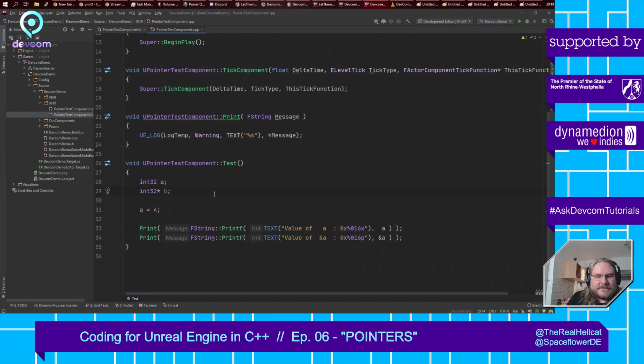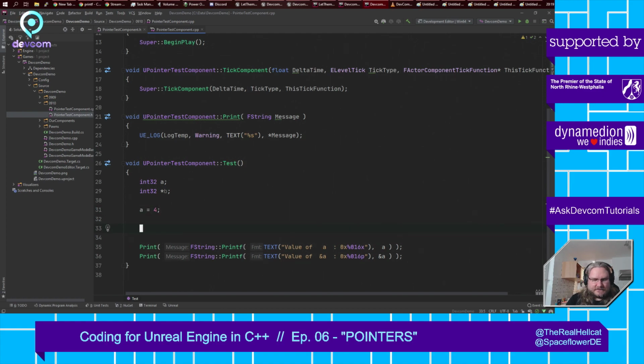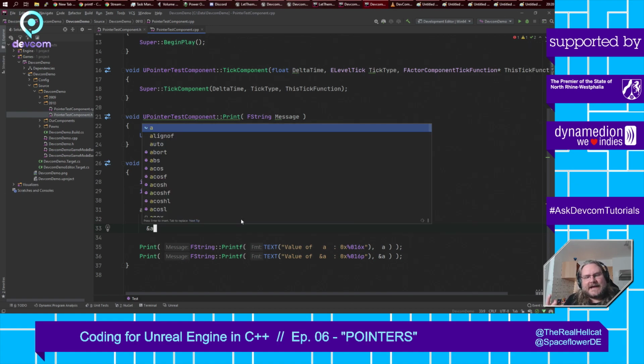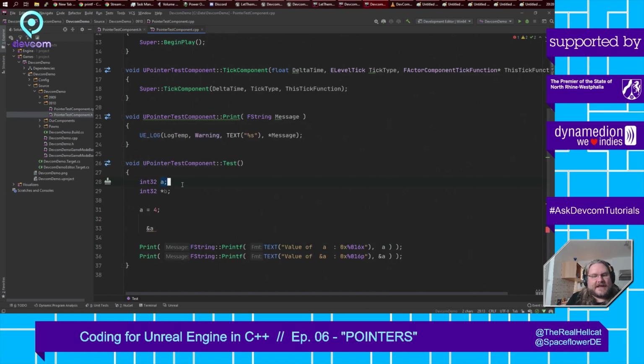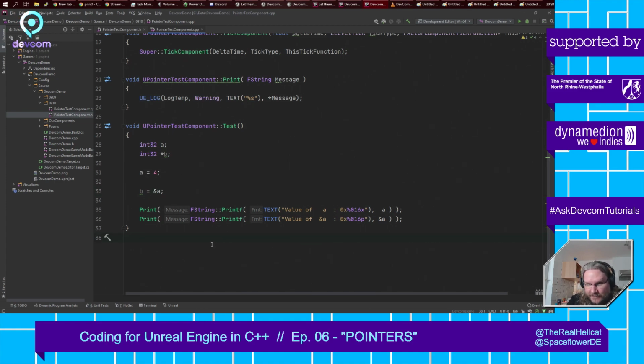But to make this a bit more consistent when we're actually accessing the B, I will write it like this, and you will see why. Because we said with ampersand A, we can get the address of where the value we store in A is stored. And I can put this into B. This is perfectly fine.